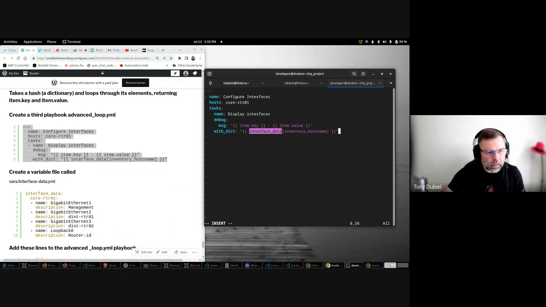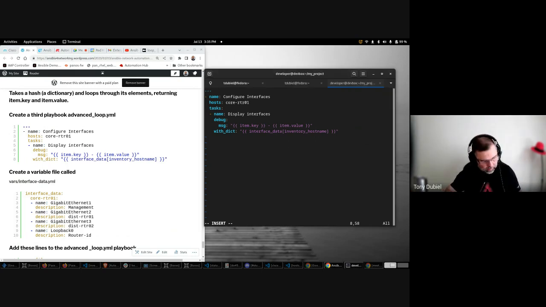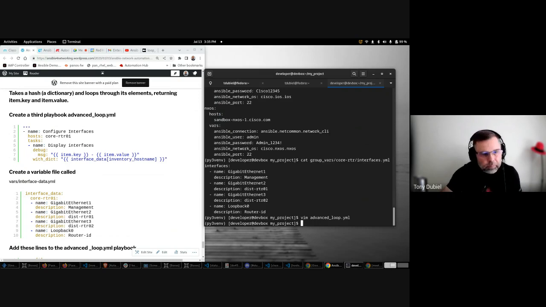So the first thing that we need is we have to create the interface-data YAML file and put some data in there. So let me escape. Why is that not working? Maybe I didn't click in it. Good old Vim. All right, so this one is interface data, but I need to put it in vars.